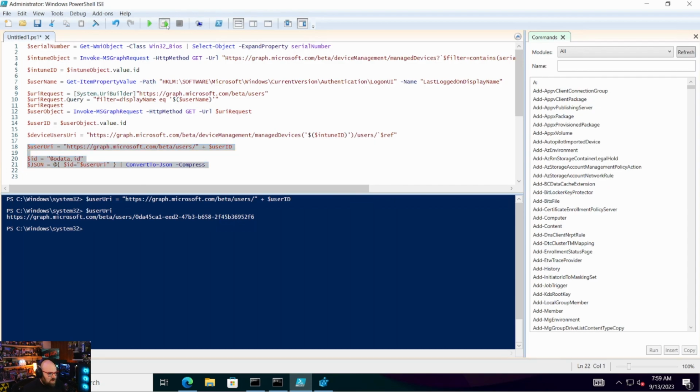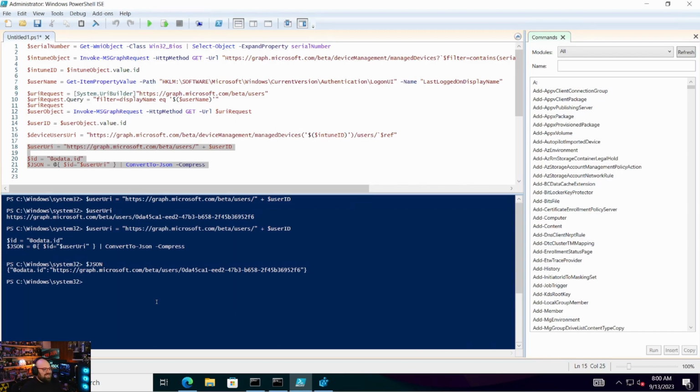If we take a look at what that gives us, I'm going to call JSON. That is exactly the type of data we're going to post to the Intune device object to tell it who the primary user is.